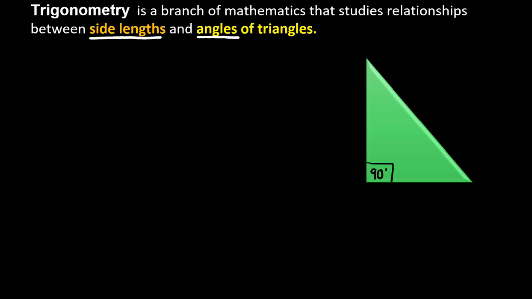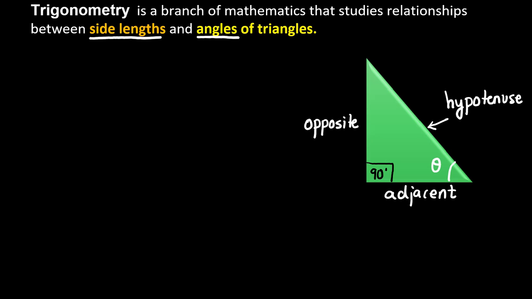If I'm going to take my theta over here, okay, so based on this theta, this side will be opposite, this side will be adjacent, and this side will be hypotenuse. This is one of the simplest way to remember opposite, adjacent and hypotenuse. If you see your textbook, it will be given like hypotenuse, base and perpendicular, but I would recommend that you remember with this naming structure: opposite, adjacent and hypotenuse. It is very simple to remember.